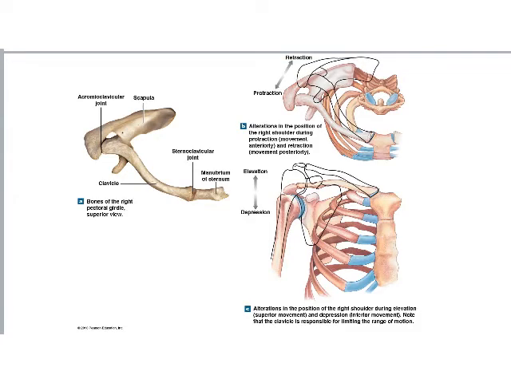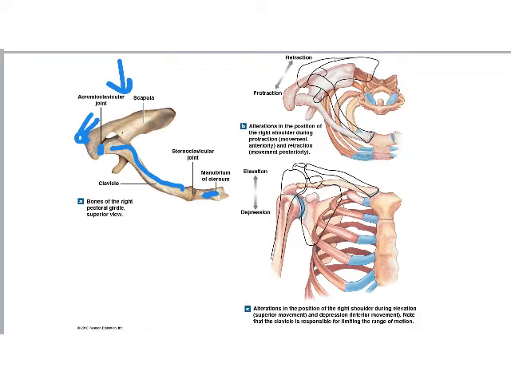So depending on how you move the shoulder, the clavicle will either move up or move back or move forward. So this picture here is trying to show you kind of a top down view. If you went to your neighbor, stood on your tippy toes and looked down over their shoulder, what would you see? So this would be the top of the clavicle articulating with the sternum, and then this would be that AC joint that we talked about. And over here, you can't really see it, but this would be the humerus, the arm, going down there. So you're kind of looking from the top down.